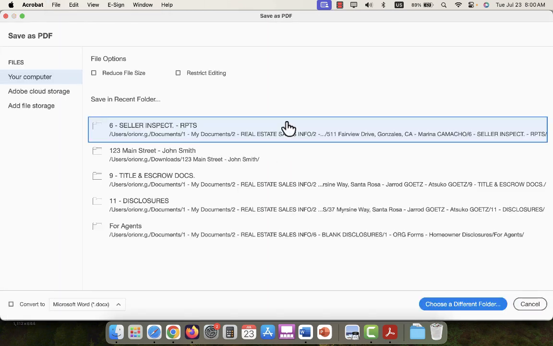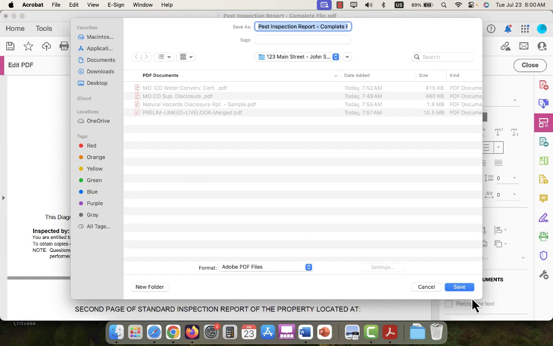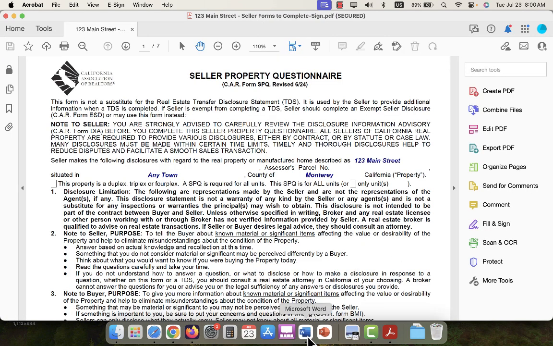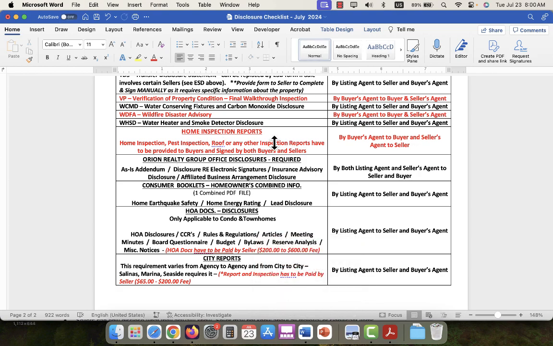In your folder, 123 Main Street. Okay. So that will be for the home inspection reports. That's how you disclose it to the buyer's agent and the buyers if you have one.